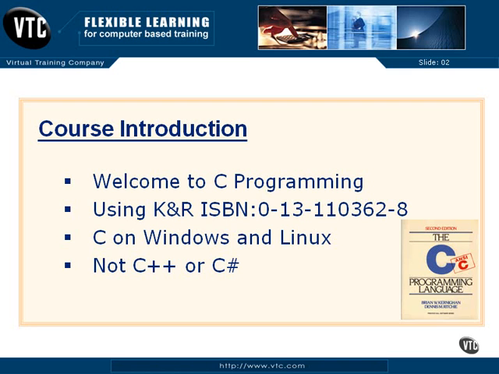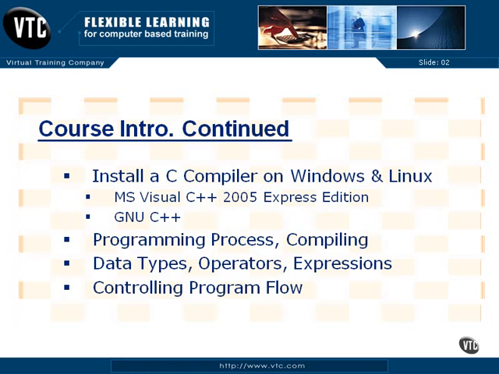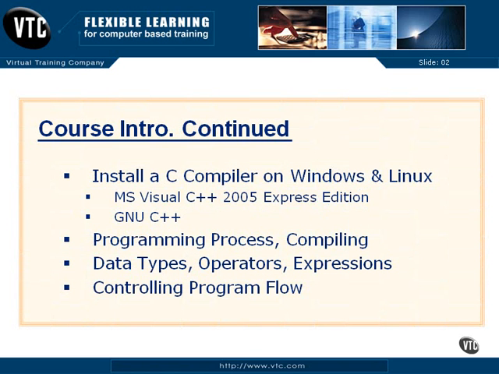You will be able to use what you learn in C and about programming in this course if you decide to go on and learn more about the object-oriented architecture of C++ or onto C# and its particular environment. We will install a C compiler on a Windows platform and a Linux platform. We will be using Microsoft's Visual C++ 2005 Express Edition, and even though it's created for C++, it will compile our C code and our samples just fine.